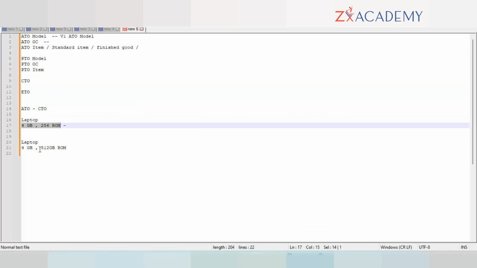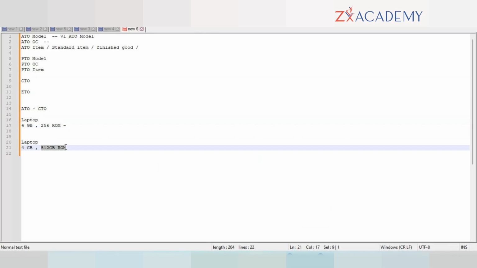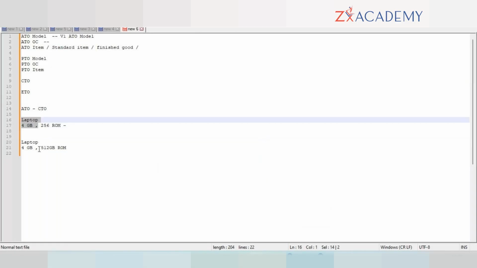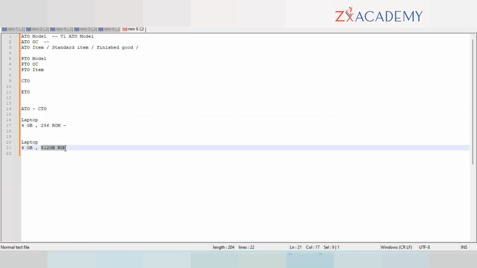But when you select 512 GB as a separate thing, they will come to know that for this configuration you should have this 512 GB as an optional. So at that time they have to configure it and pack it separately. The 4 GB laptop and the rest of the configuration act as a base model for this CTO. Whatever extra configuring you do apart from the standard one will act as the configurable item.